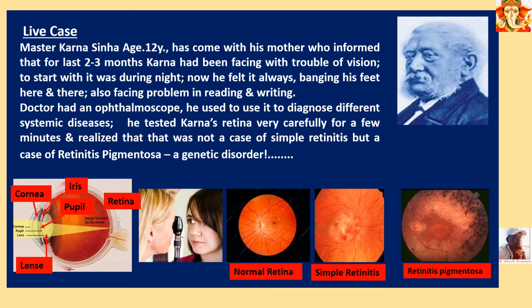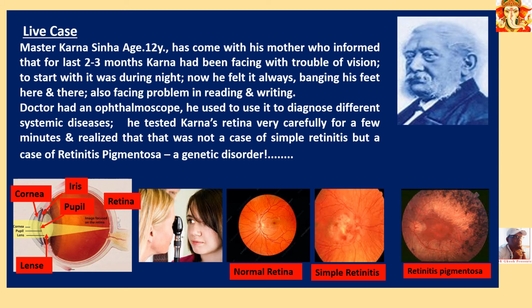Now, you may be surprised how an ophthalmoscope is used by a tissue salt practitioner. Yes, mind it, an ophthalmoscope may be used by any practitioner, whoever he may be. Maybe he is practicing Ayurveda, homeopathy, tissue salt therapy or any other therapy. He can use it because an ophthalmoscope has the scope to diagnose different systemic diseases such as diabetes mellitus, high blood pressure, migraine, metastatic carcinoma, systemic lupus erythematosus, ankylosing spondylitis, thyroid diseases, AIDS, and many others.